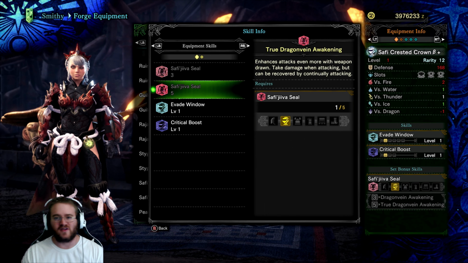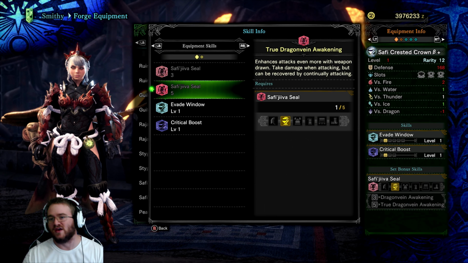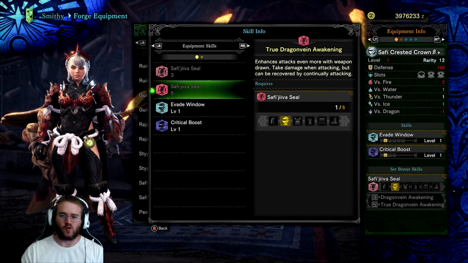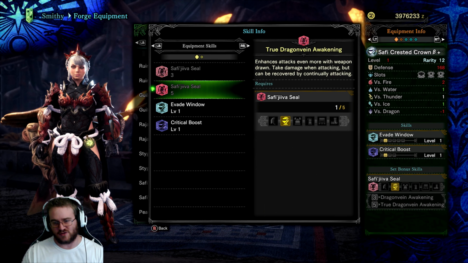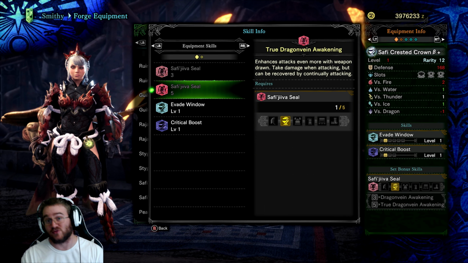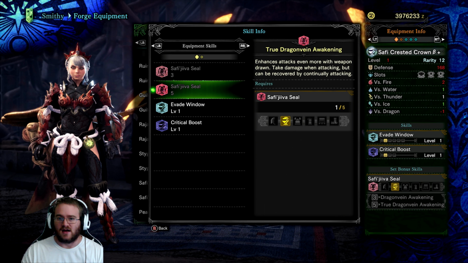So with a true Dragon Vein Awakening, as you guys can see on the screen, it enhances attacks even more with weapon drawn. Take damage when attacking, but can recover from continually attacking. So the TLDR of this is, once you take 40 points of health damage, you will recover 65 points of health rapidly over the course of a couple seconds.